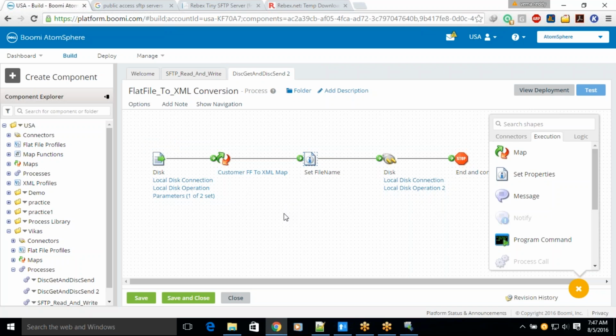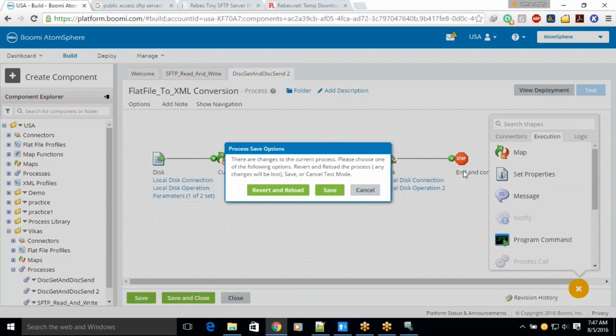When do we incorporate this? After reading a flat file, before writing it to the file. That's the reason. After reading a file I placed it, and before writing a file, where file writing takes place, these two shapes will be responsible for file writing. So before writing, I want to do the transformations. Whatever data passes through these shapes, it will generate the file with that content.